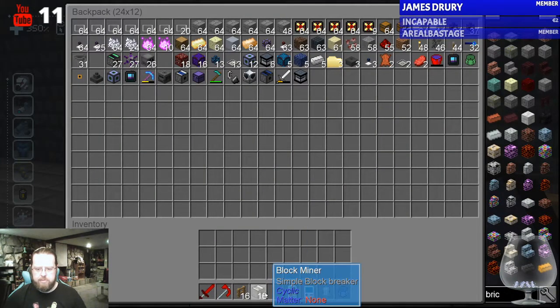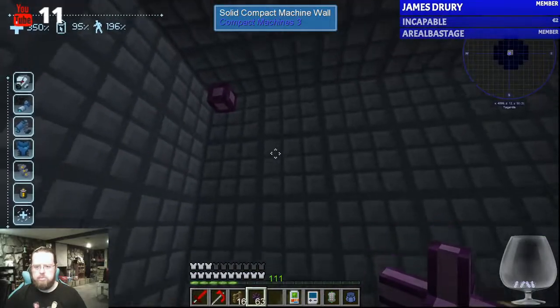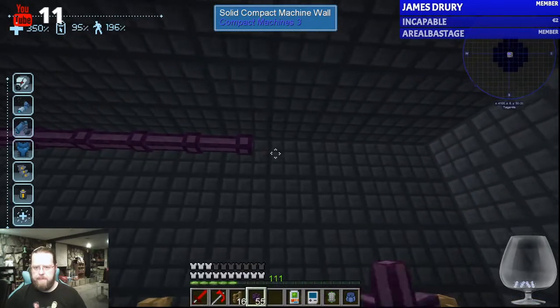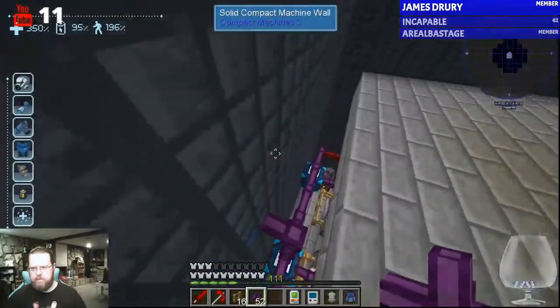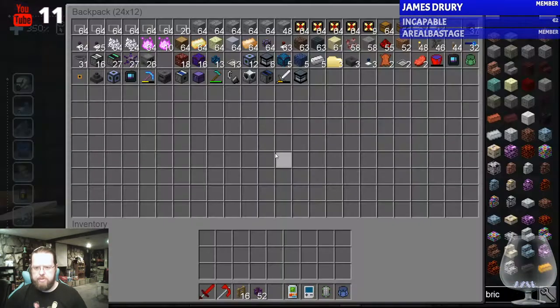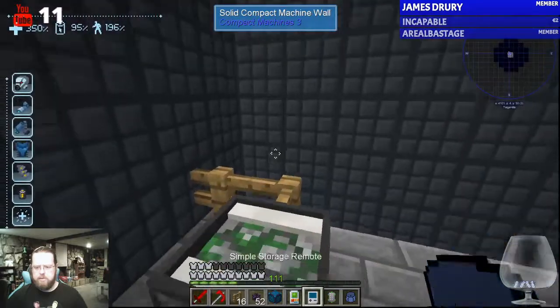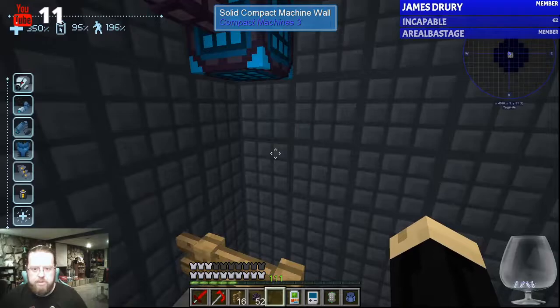Okay, so I'm done with the bricks, done with the uppers. I'm going to need conduit, or item cable, I mean. So you. Right? Because I put that there. Item, yes. How am I going to transfer power? Oh, that way. Okay, that'll work. And then a packager. I got 5 of those. Yeah, I got enough packagers. So packager is going to go up there. But I will need to run power to it.